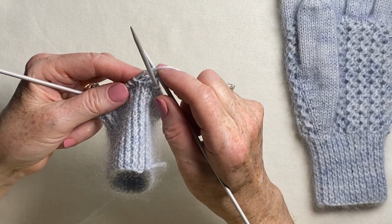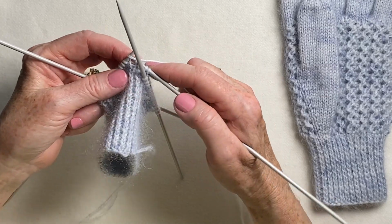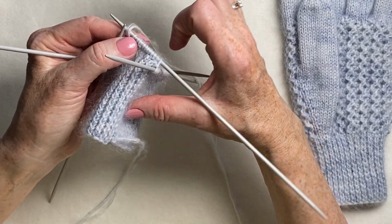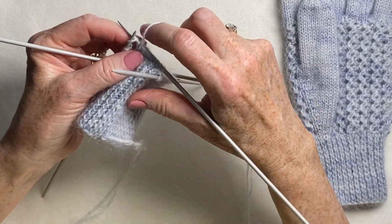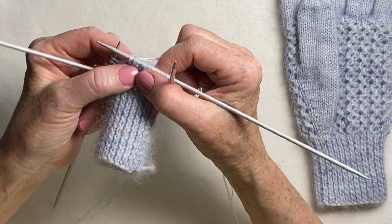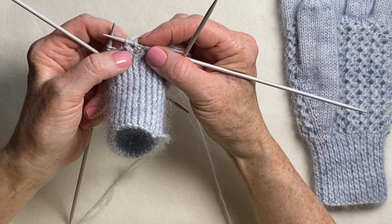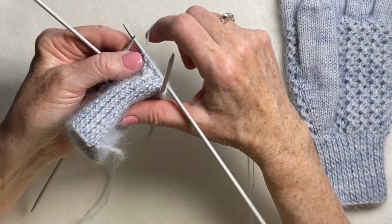Round 5. There's no increases on the thumb gusset in this row. We just knit 5, purl 1, leave your yarn on this side, slip, knit, and grab that slipped stitch and pull it over, and you'll see there's our yarn round needle and our left leaning PSSO. And we continue that all the way around.